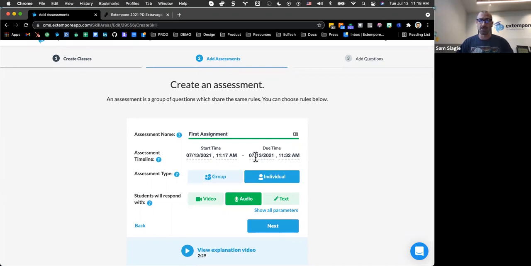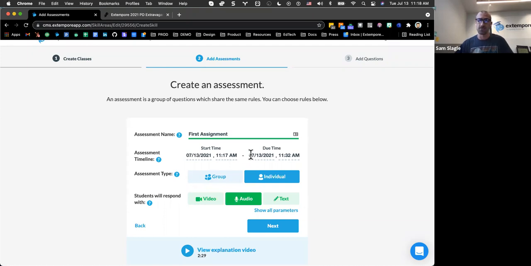For the start time and the due time, that determines when this will be available to students. If you schedule the start time at a future date, you're essentially proctoring this asynchronously, because students cannot access any information until that date or time hits. For the due time, by default, that is related to when this assignment is considered late.